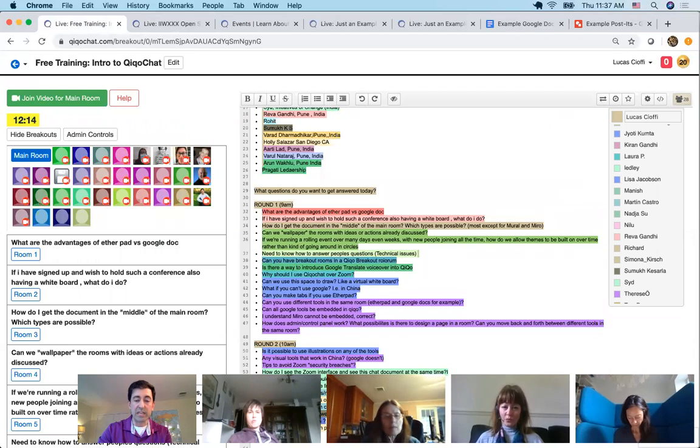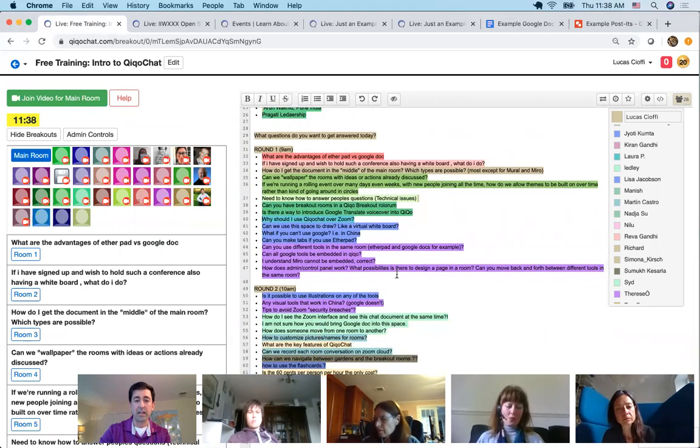Can we have breakout rooms in a QiqoChat breakout room? And so we talked about how you can have Zoom breakouts in that Zoom meeting. Every one of these gets its own Zoom meeting. We talked about Google Translate. Please let me know what you turn up with that. If you want to do something that's multi-language in Zoom, there are some ways to do closed captioning. So please Google Zoom closed captioning to see what's possible. Anything that you integrate into Zoom, if it's special and you need it integrated into your QiqoChat room, please let us know ahead of time.